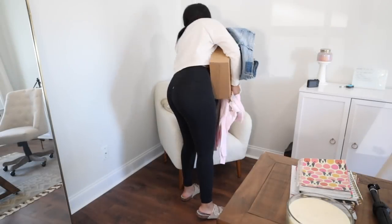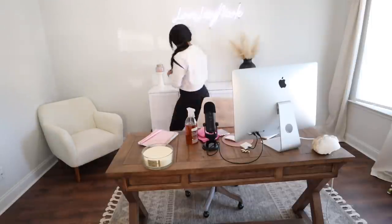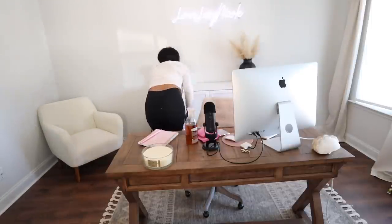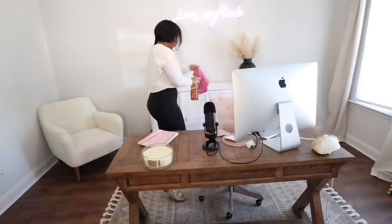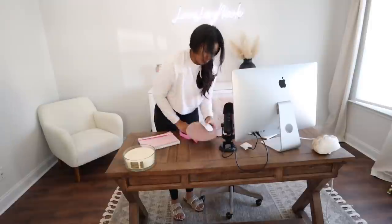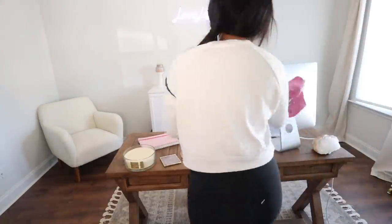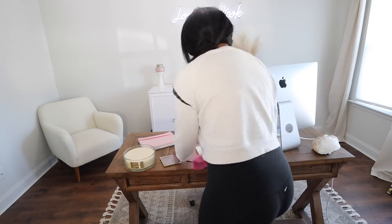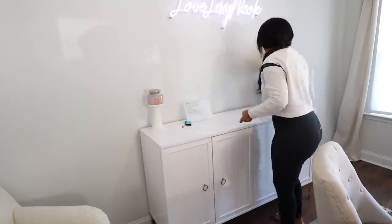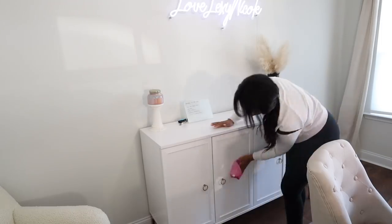We are now in my office and I wanted to get this area clean so that Monday morning I can sit at my desk and it's nice and tidy. I'm putting all of my journals away. I've been loving journaling in the morning — I use a few different journals: one for work, one for personal, and one for random things like grocery lists. I love brain dumping and putting all my ideas on paper. I'm a person who loves to write things out versus doing things on the computer. Let me know in the comments — are you a digital planner person or do you like to write things out?